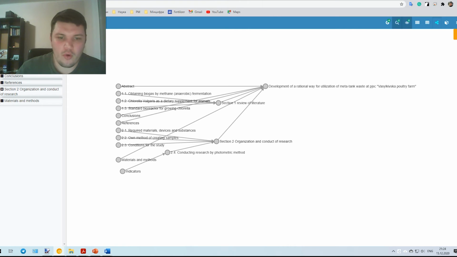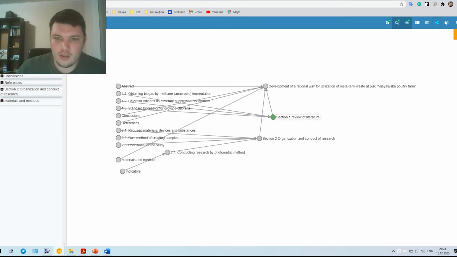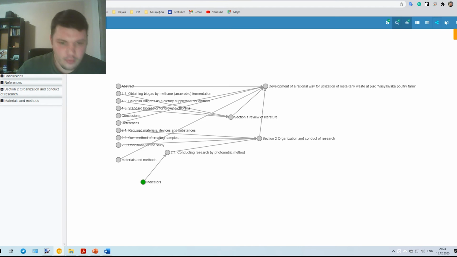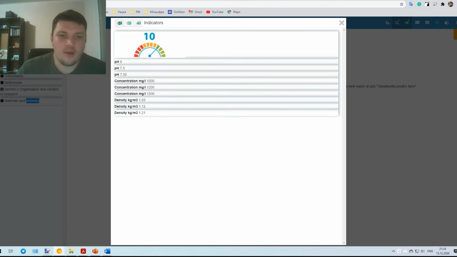It's a work of the Junior Academy of Science. It consists of just two sections, and we can see it in a hierarchy. And sure, we can look at the metadata of each node. It's worth noting that it can be both numeric data and semantic data, which in the future will be processed.